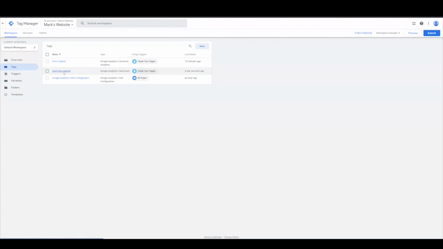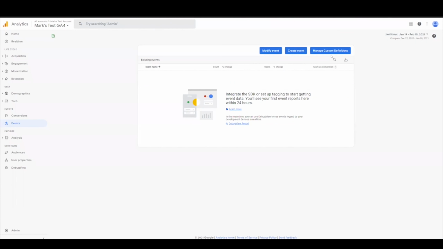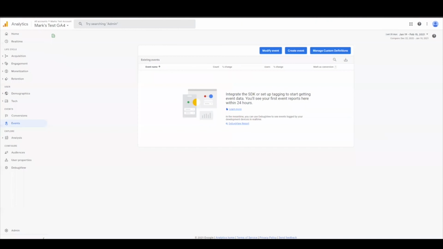If the event parameters match and you've defined it as a custom definition, you should start seeing that. And as long as you have the correct configuration tag, and you know that your trigger actually works, then you should be good to go. And off to the races with event tracking with GA4.